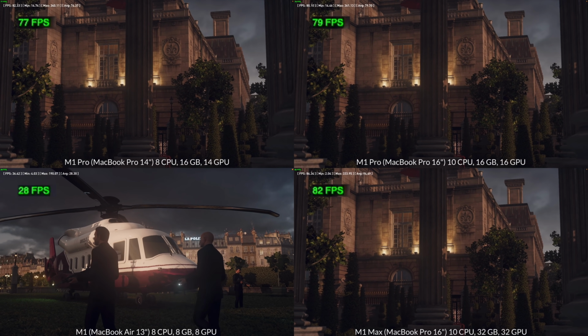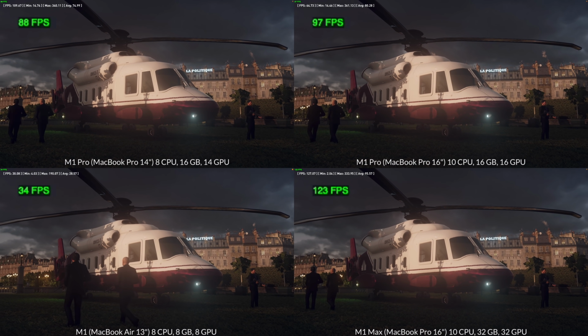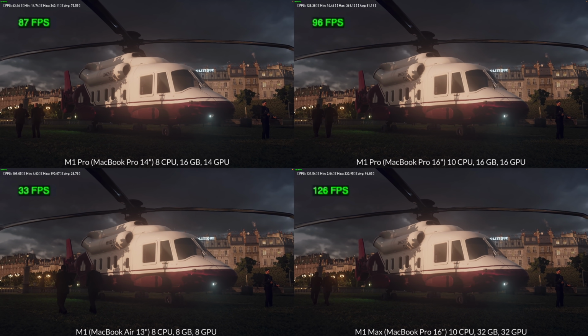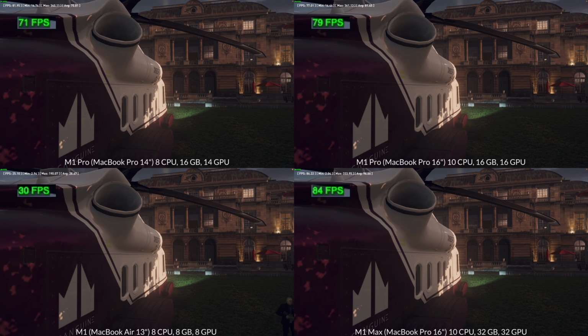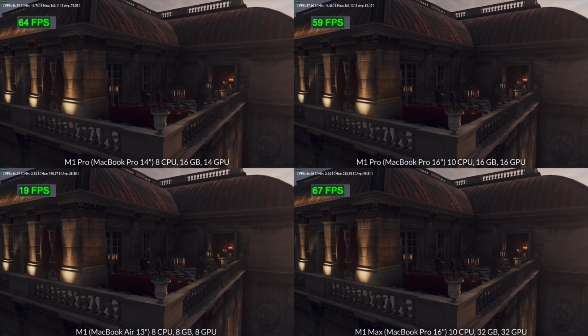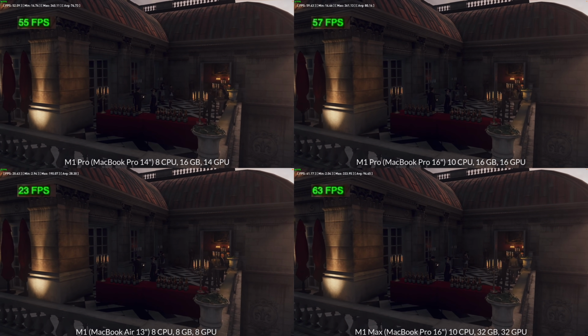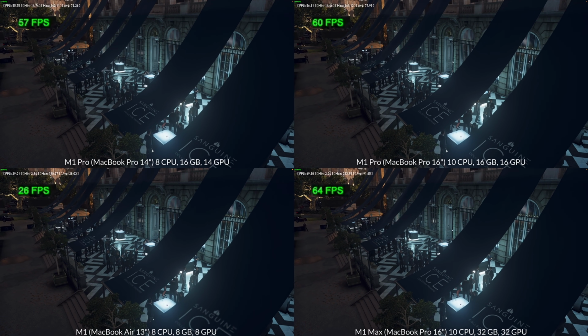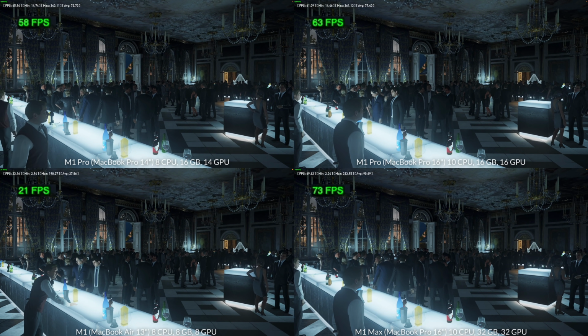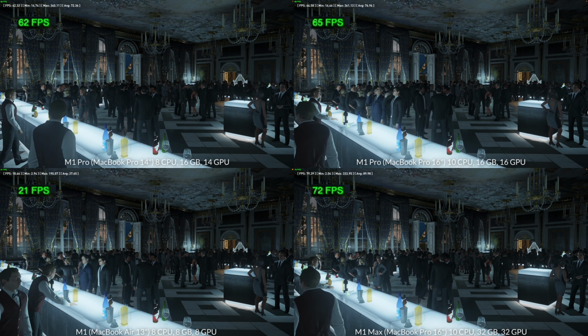So in terms of performance difference between each of the new MacBooks, you'll actually find that different scenes will produce different levels of relative performance. So for example, in this outdoor helicopter scene, there is a huge difference between the M1 and the M1 Pro chips of more than double the amount of frames. However, there is not as much a substantial difference between the M1 Pros and then the M1 Max, which is in the bottom right hand corner.